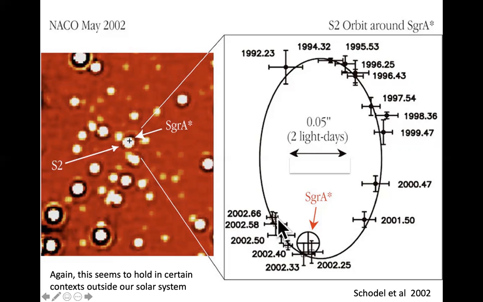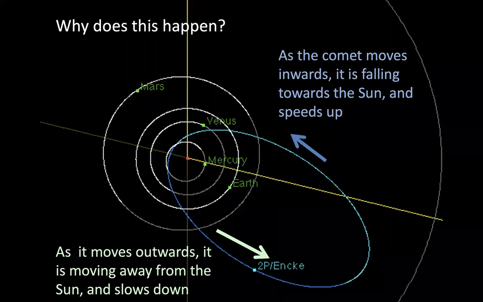It's clearly moving faster here when it's close to the big supermassive black hole, which is thought to be here, than it was moving over here, where it took 5 years. So we see this, and it's actually fairly sensible. The reason this happens is because if you imagine a comet or a star, as it's coming in, the sun is pulling on it in its direction of motion. So it's actually falling towards the sun. It's speeding up as it gets closer and closer in.